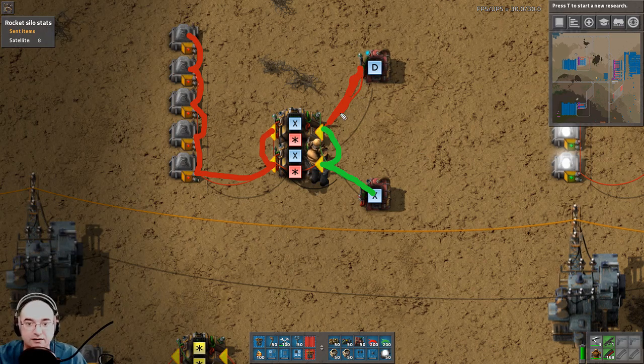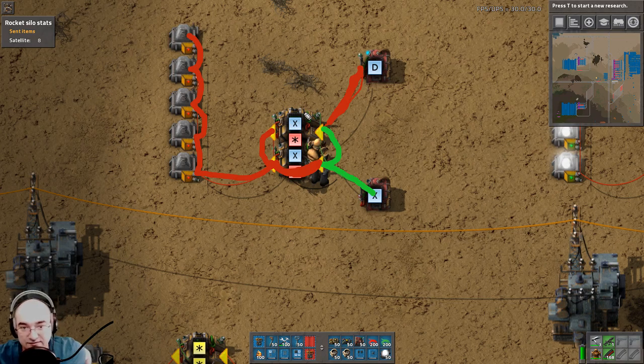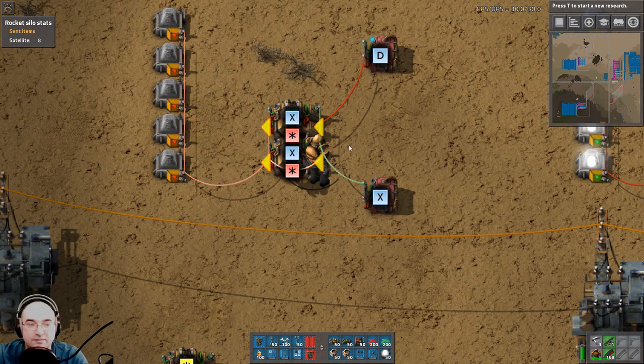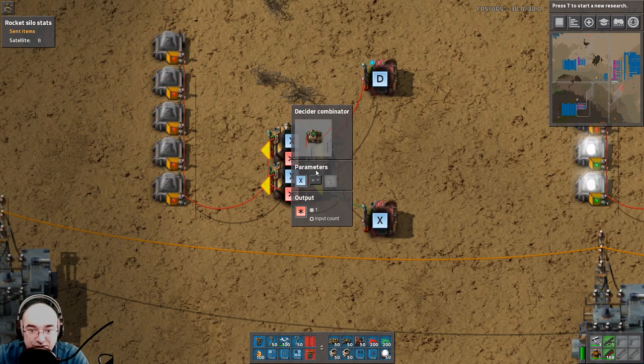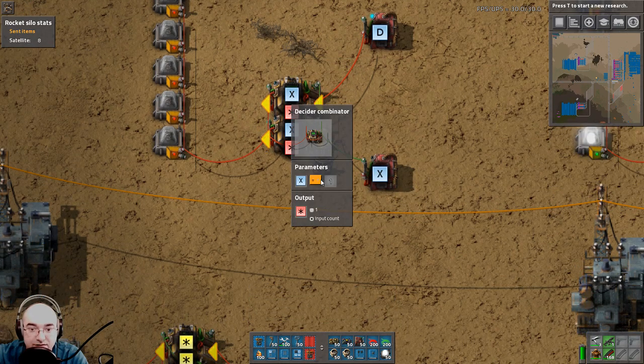Very simple. The data comes into the top combinator on a red wire, and then the setting signal, the X, comes on a green wire, and I forgot that there is one more wire between here. The top combinator is basically what sets up the memory, and the bottom is basically the memory cell itself. So let's come back to the game and explain. Each of these combinators is set to X equal 1, output everything.